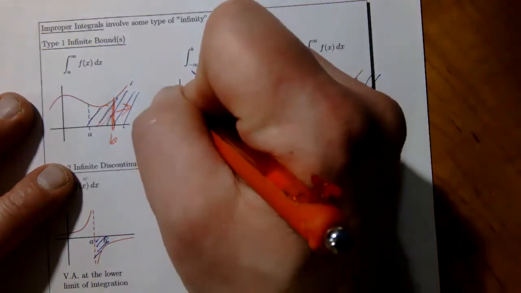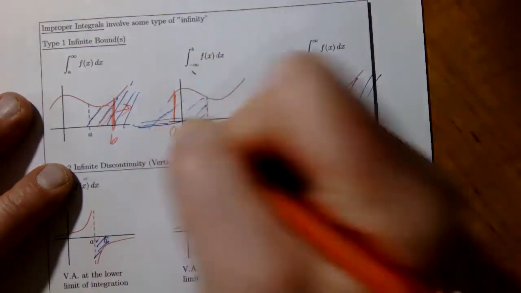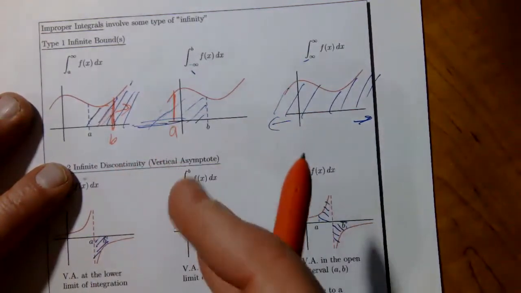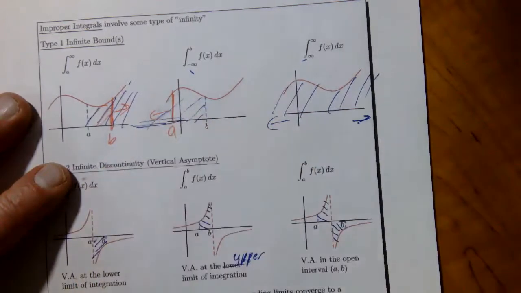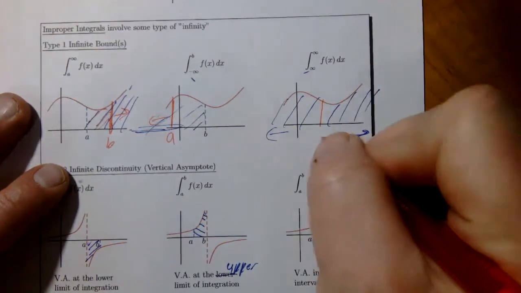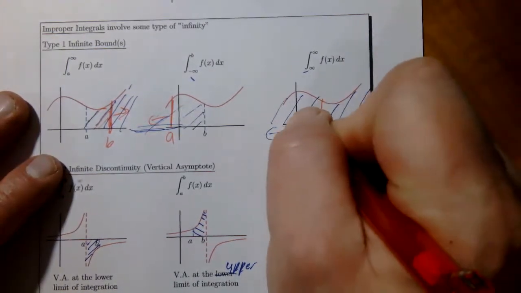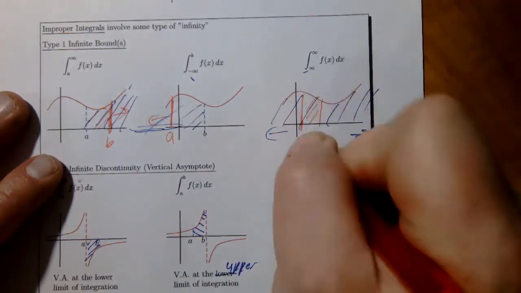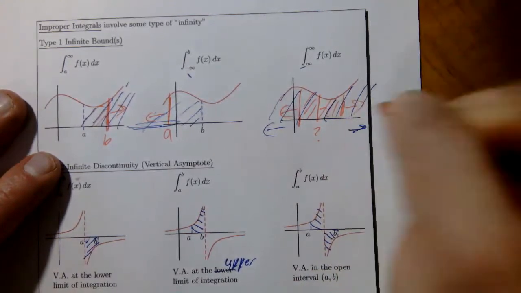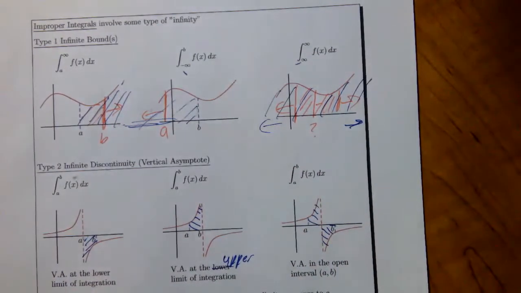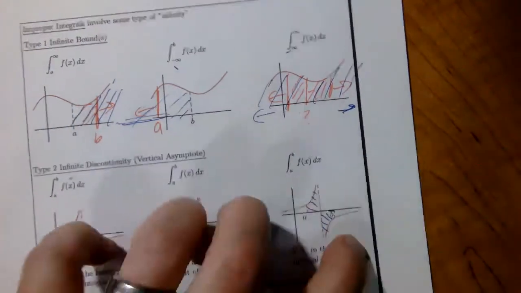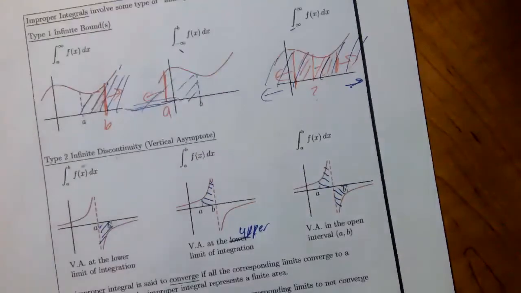It's kind of the same thing here. Pick a number and set it in stone, but keep it as an arbitrary, unknown constant, not a variable. Then we can perform the limit as it goes this way. And then this one's kind of the same thing. What you'd have to do is do two of them. You could pick some number here, and then go from here to here, where this goes forever in this direction, and then do another one over here where this one goes in this direction. It'll make more sense when we look at the examples. So let's talk about this type 1 first with some actual examples, and then we'll come back to this one idea here. But it's basically the same thing.